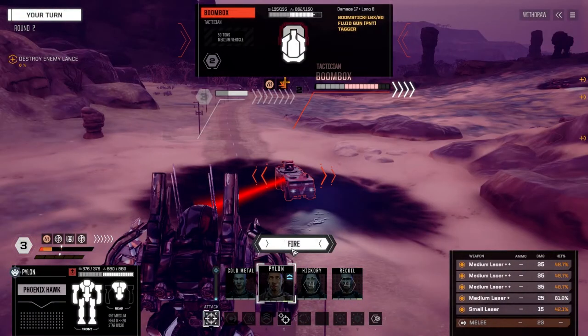Alright, buddy, let's see if we can blow a hole in the front of this guy. What do we got left here? 170, yeah, we got really good splash all over the place, unfortunately. So let's fire straight on him.